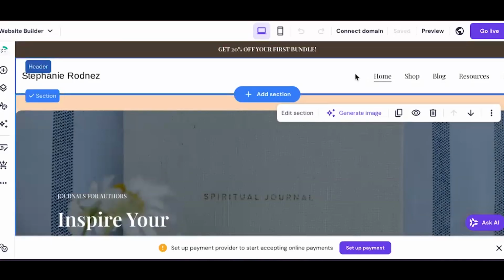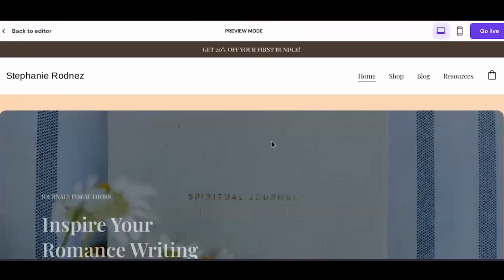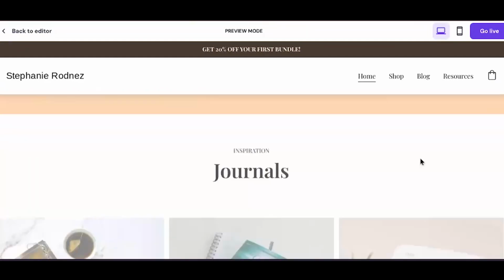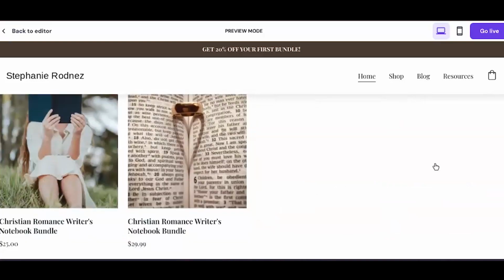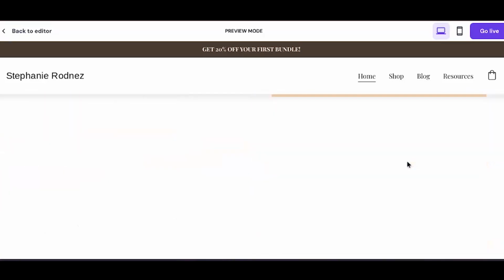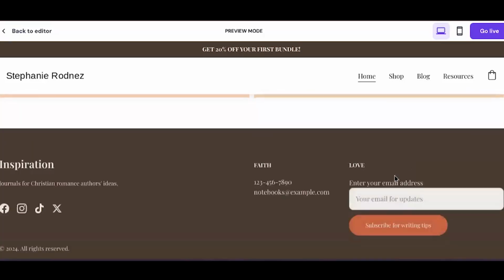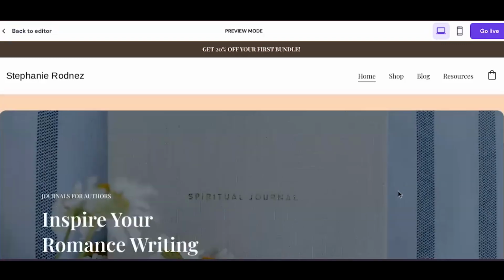And once you're done modifying your website, you just hit preview and you have a website that you were able to create in just minutes. It's beautiful, it's professional, it's using a template, and somebody knows that they can safely check out. It doesn't look all over the place. And that's one of the really cool things about Hostinger.